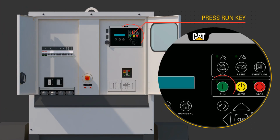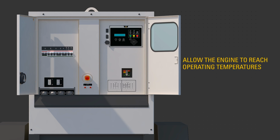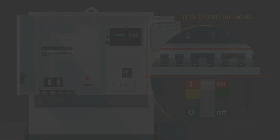Press the run button. The generator set controller, or EMCP, confirms the engine is running and there are no faults. Allow the engine to reach operating temperatures, about 3 minutes. Close the circuit breakers necessary to supply customer loads.